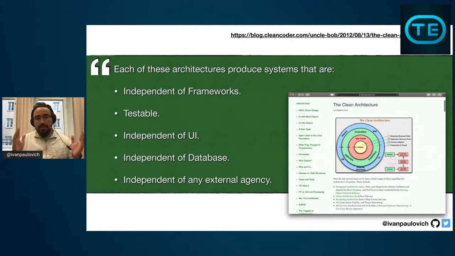There is a starting point of clean architecture style from Uncle Bob, where he aggregates different architecture styles and says, okay, this also can be aggregated as a clean architecture style. He doesn't do this from the foundation of hexagonal architecture style to clean architecture style, but I'm interpreting that all of those produce systems that are independent of frameworks, they are testable, independent of UI, independent of database, independent of any external agency. So the trick here is also independent of UI. So that's why I think about a pluggable user interface.